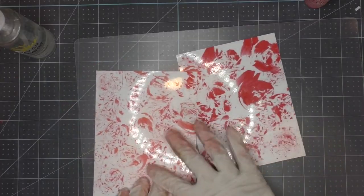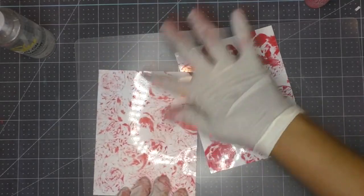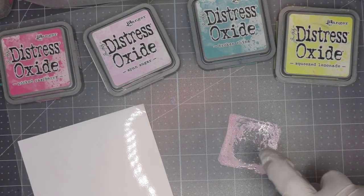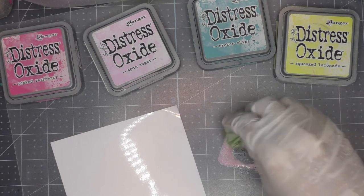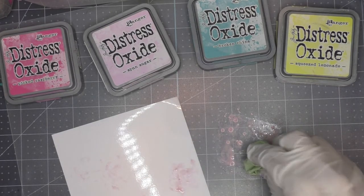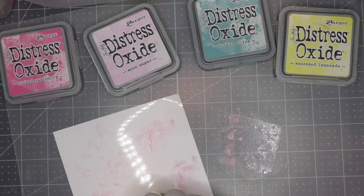So anyways, these are the two pieces that I ended up with, but that gave me an idea of something that I wanted to play with. And that is, what if we do something like confetti-ish, right? Incorporating different colors. And that's exactly what I did. So I got different colors. I smushed them onto my work surface, added a little bit of water to lighten them up a bit, grabbed my crumpled up glove, and just spotted everywhere on the piece of photo glossy paper.